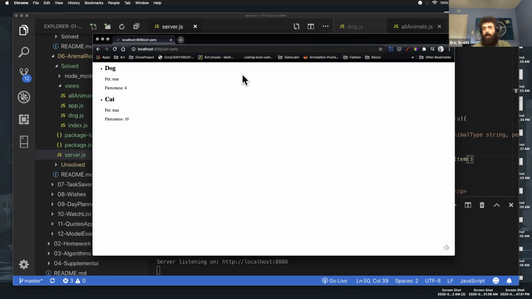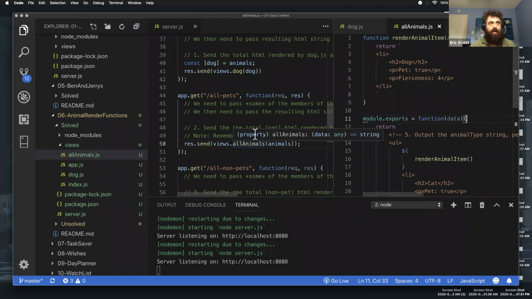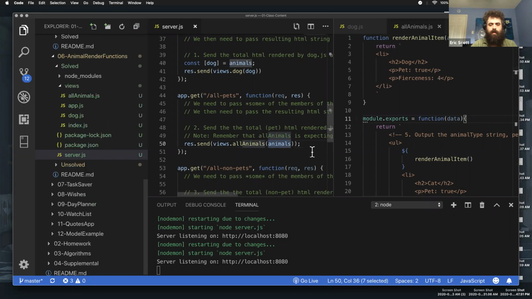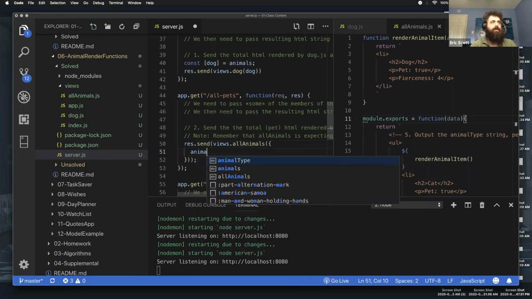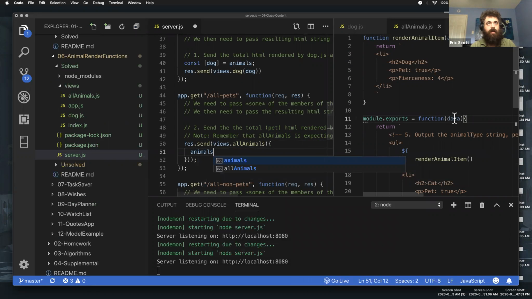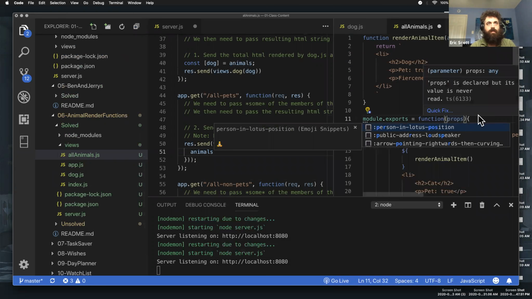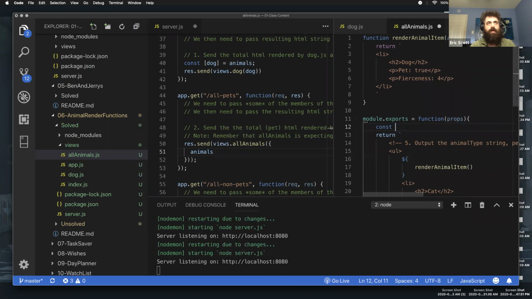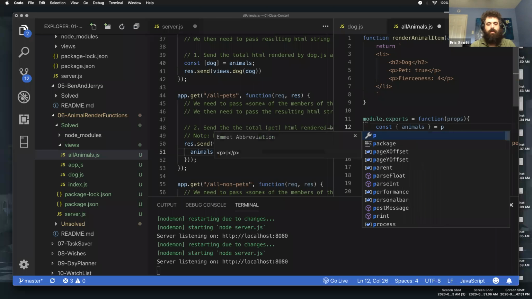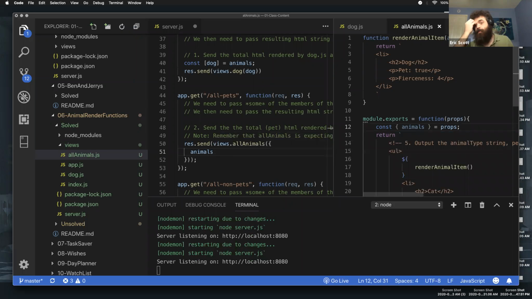Now, this is currently hard-coded to just be dog and cat. Now, what we want to do is for each one of these animals that gets passed in, and you'll notice we've just passed it in as an array. You could also say, I'm going to pass in animals so that I can say props and specifically get the animals out to make it a little bit more explicit. Either one works and is fine. This is just a common way of labeling it. That way it's very easy to see explicitly what you're passing in.